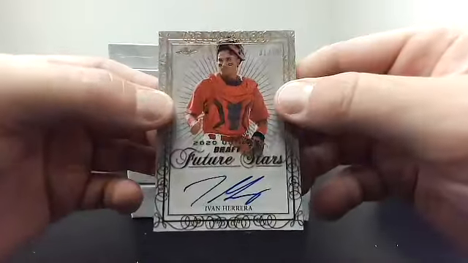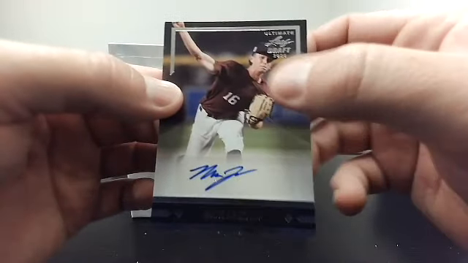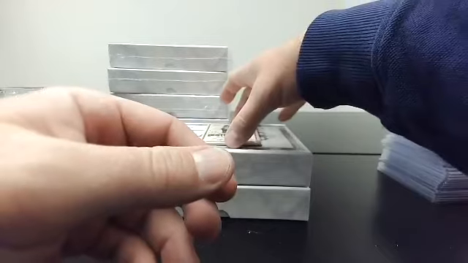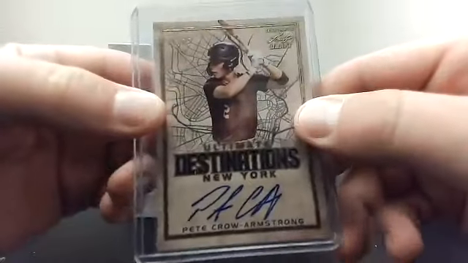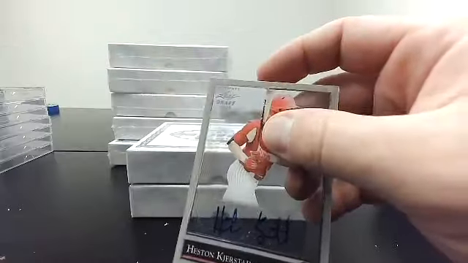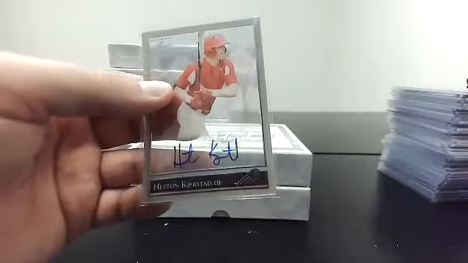31 of 75, Ivan Herrera. '91 throwback, Mick Abel. It's a nice one. Ultimate Destinations New York, 16 of 75, Pete Crow Armstrong. It's an unnumbered clear, but we never hit this guy. Heston Kerstad. Three clears, y'all, and seven boxes. It's pretty sweet. Tatis, Kerstad, and Wander. Wrong size.